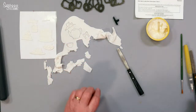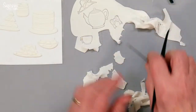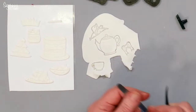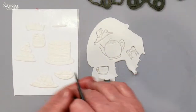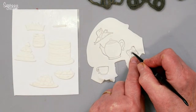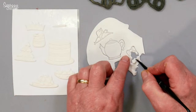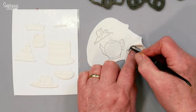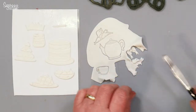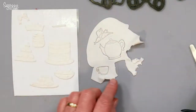Okay, now when you come to the bow, let me get rid of all this rubbish first. Right, so take the centre of the bow, that part first, so just loosen it, and then keep your finger on the little tails, and then you pull the paste from around the outside edge. Okay, so you've got your little bow on there.